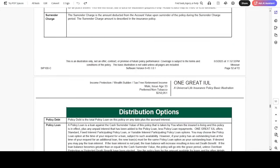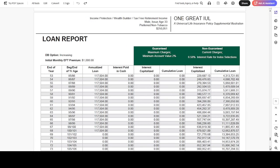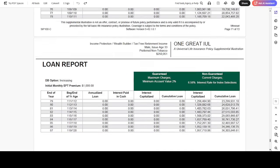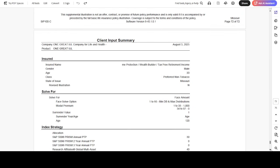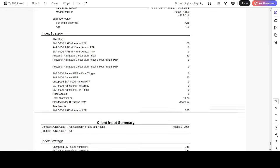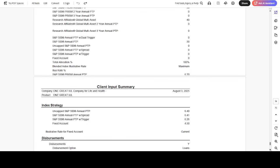Let me show you the bucket. You see these policy illustrations have 75 pages. They're pretty detailed. But if you get in contact with me, I can put one together based on your age, your gender, your health status, tobacco status, and your budget. We can see what putting in whatever it is you want to put in a month would mean for you and your family, and for your own protections, because everybody's going to be different. And I will run this starting off as level. I will do increasing to level, and I will do increasing the whole time. And I will show you all three illustrations. I will do a Zoom call with you and let you watch me do these illustrations live.